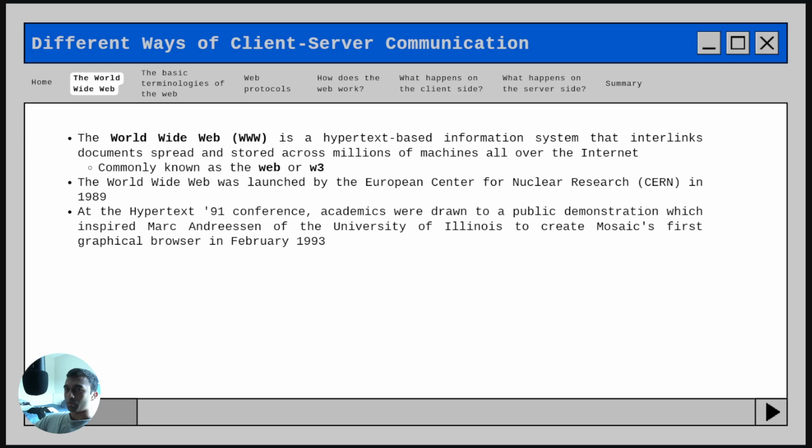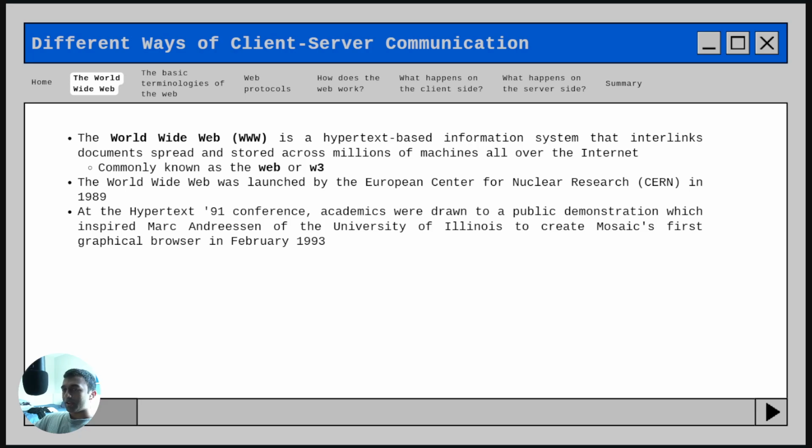So let's talk about the World Wide Web specifically. The World Wide Web is a hypertext-based information system that interlinks documents spread and stored across millions of machines all over the internet. This is commonly known as the web or Web 3.